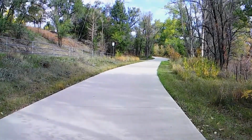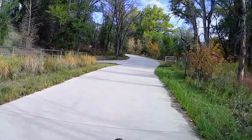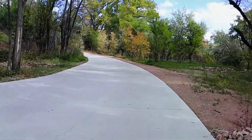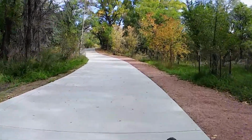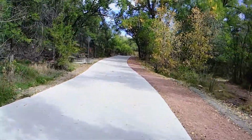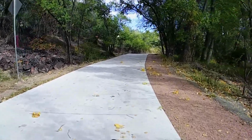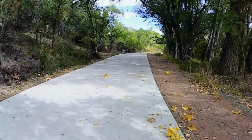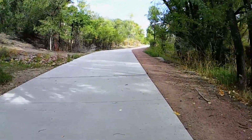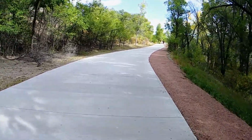We only have 3 rail trails in the whole area. That's the Midland Trail from downtown Colorado Springs to Manitou, but that railroad actually went all the way to Cripple Creek to pick up gold to be smelted at the plants down here in Colorado Springs, way back in the 1800s. So that's a rail trail.